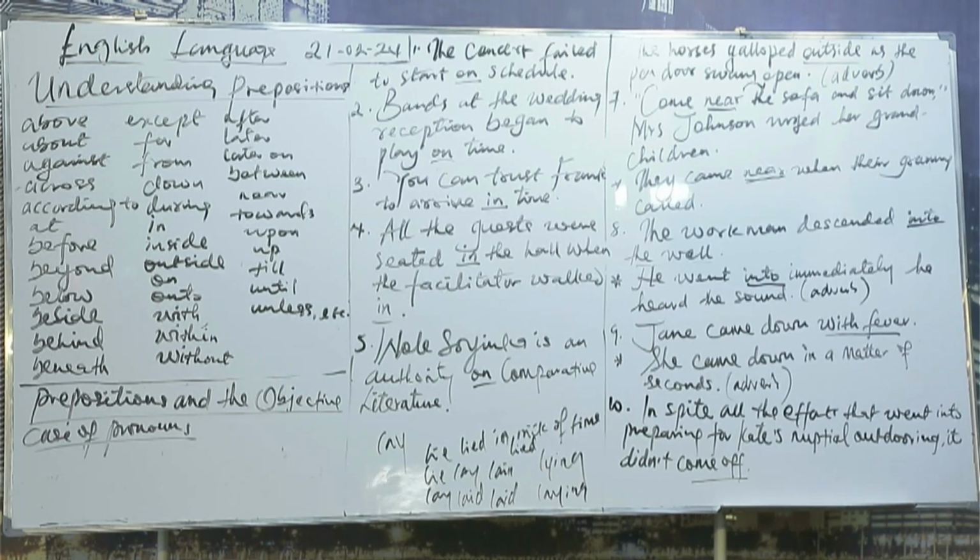It says, is this correct? In spite of all the effort, he was still eliminated. All right, the first correction I need to make here is that if you say in spite of all, all is a quantifier and it means more than one. So it should be all the efforts, not all the effort. In spite of all the efforts, he was still eliminated. That is correct. Once we make efforts. In spite of all his efforts, he was still eliminated. Whether you say his effort or all the efforts, you are saying the same thing. It is correct.